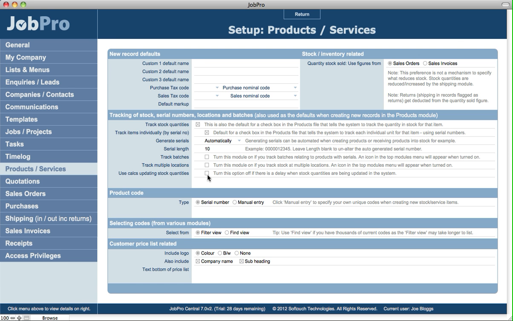Then the last option here relates to how stock quantities get updated. There's the ability to update quantities based on a calculation that looks live at all the data in the system, or alternatively it just sets the value in the product record for current quantities in stock, based on the current value plus or minus what you're either increasing or decreasing out of stock. Using the calculated method is slightly slower than using the set field method. But using the calculated method will always be more accurate because it's based on exact data in the system.